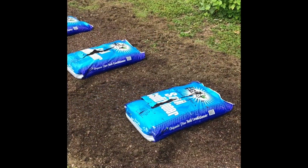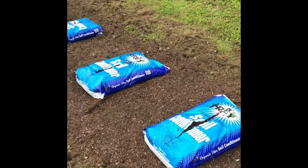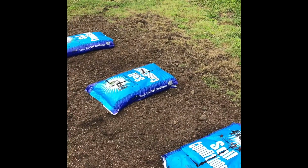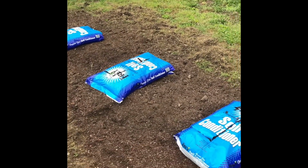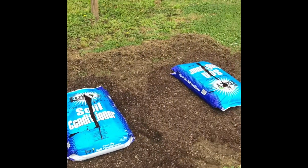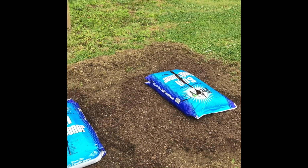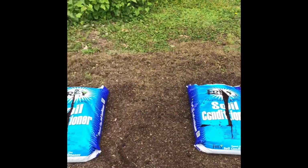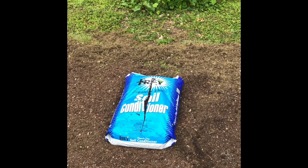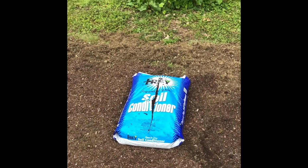Okay, I did want to mention, I've got my bags cut open with the utility knife, and I'll go along and dump this and rake it out. But I failed to mention to you that I will make one final pass with the rototiller after I get the conditioner spread and have the tiller set on its deepest setting. That way the soil conditioner will get worked down into the soil. I won't just leave it lying on the top. So that should make things really nice and friable, probably about 6 inches deep.